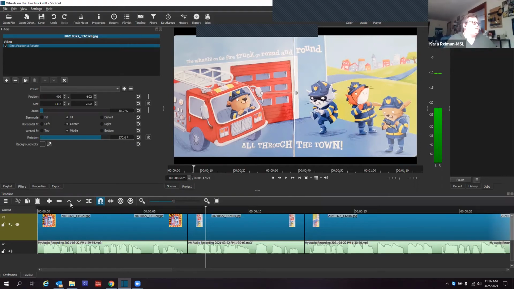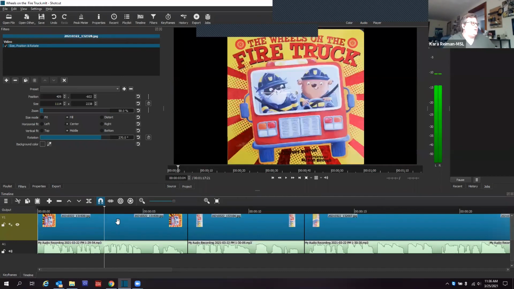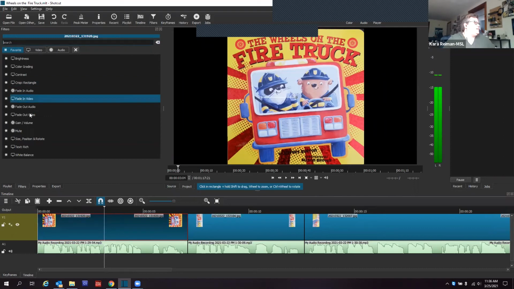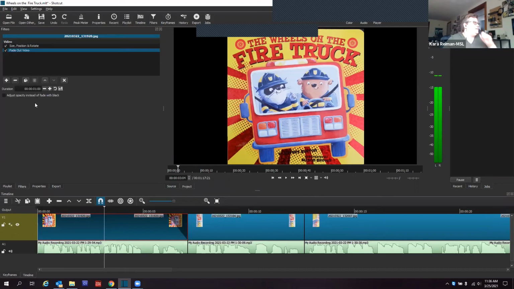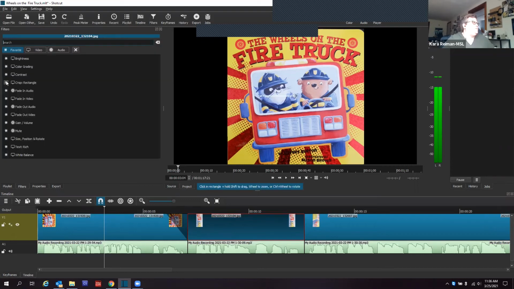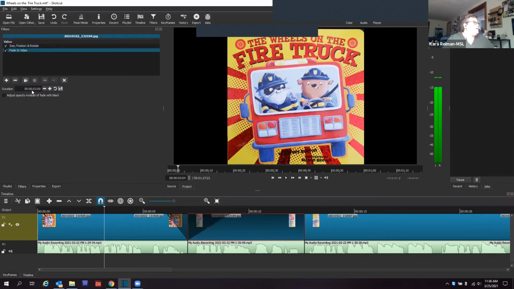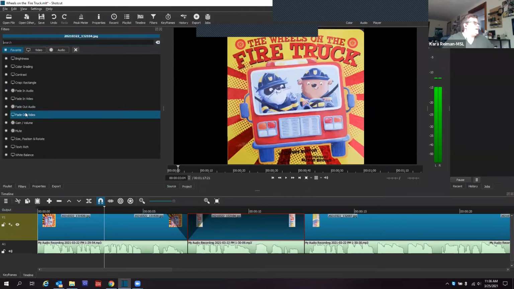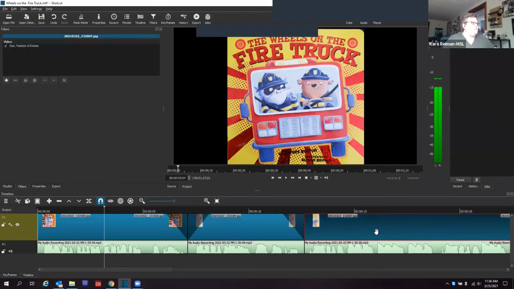And so these are more filters. Again, you're going to make sure you're on the right clip, and we're going to add a new filter, fade out video. This comes up as 1 second. You can make it as short or as long as you like. I think 1 second is pretty good. In this one, we're going to actually fade in and out. So fade in video. I prefer it at a second, so I'm going to change that. And then we're also going to fade out video. And we're just going to keep doing this to all of the clips.